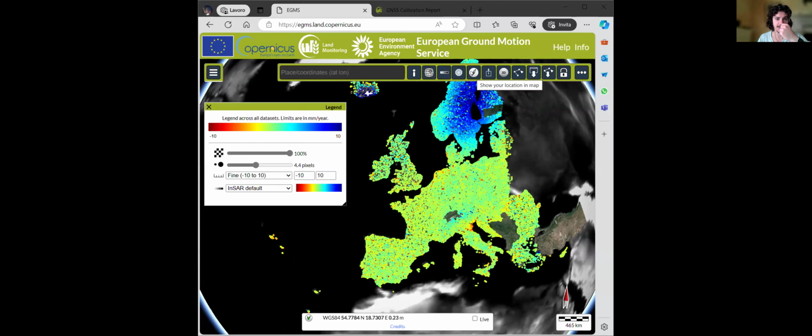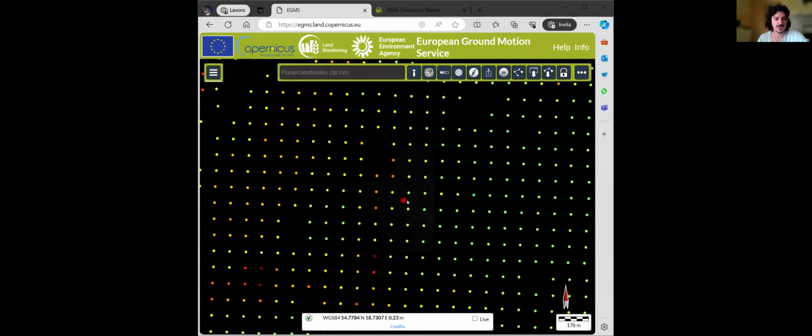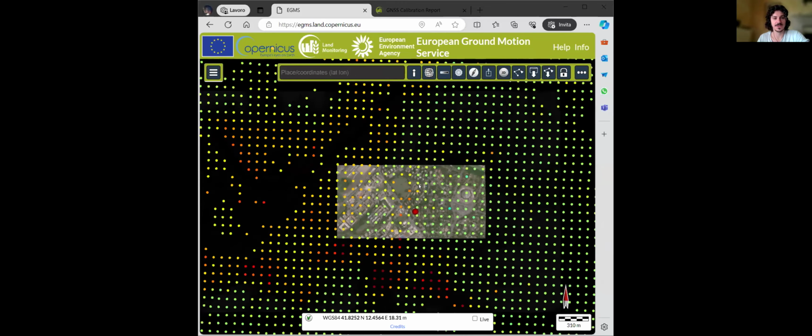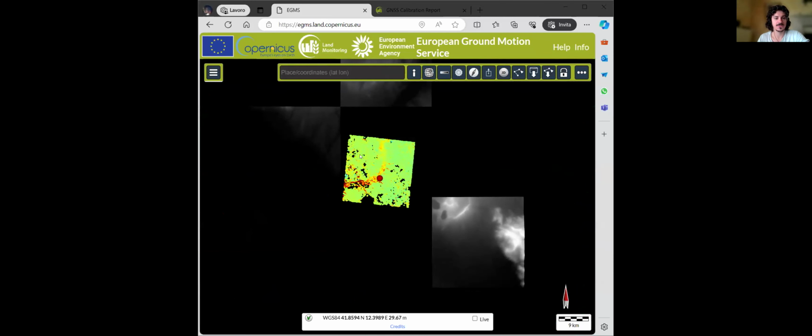If you need to show your location on the map, you can click this button to use the function. The geolocalization tracking has to be enabled on your personal computer, so you can click to enable, and here you are, and it shows the position where you are to analyze the PS data. Okay, let's move on to another location example.